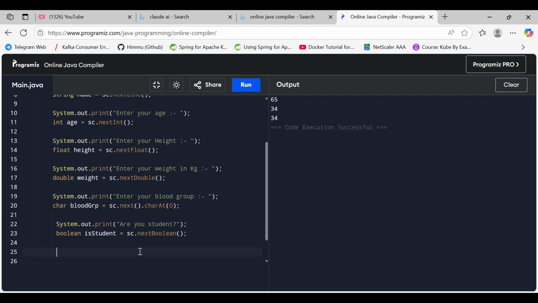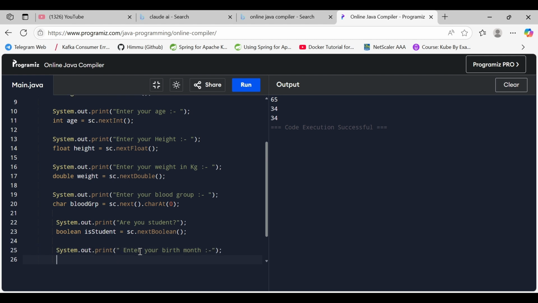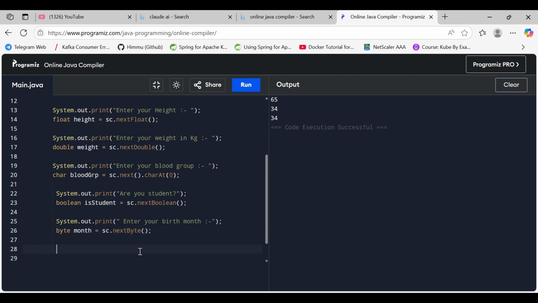And now let's ask about the date of birth. And you can ask them for year as well.